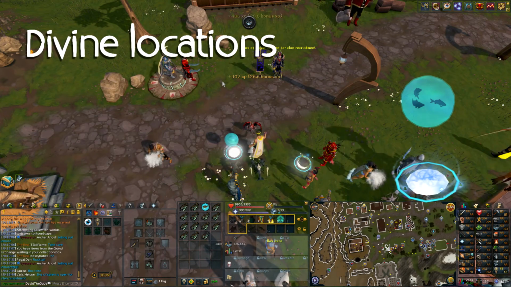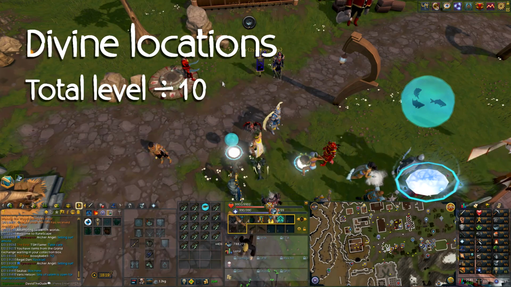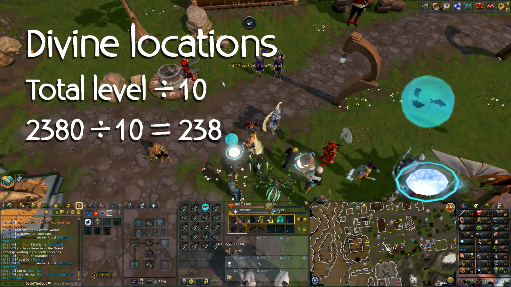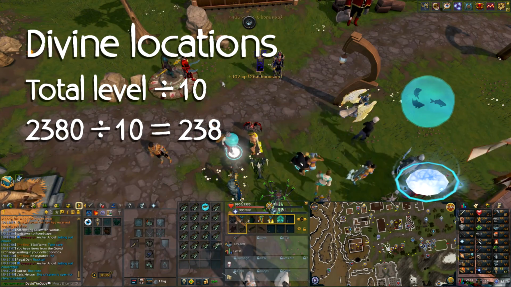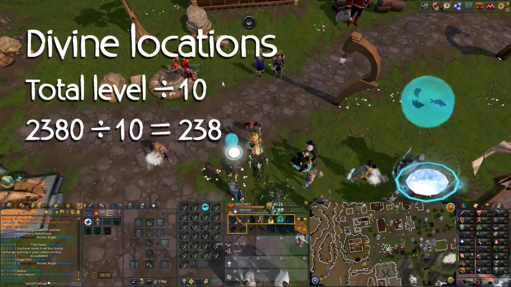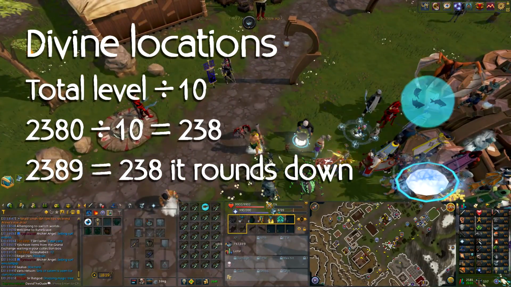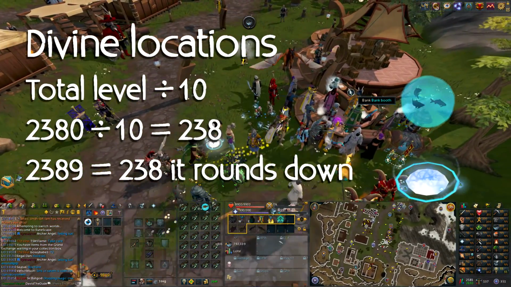To calculate how many resources you can get, you simply divide your total level by 10. So if my total level was 2380, you will be able to get 238 resources per day. But if my total level was 2389, I would still get 238 resources because it rounds down.